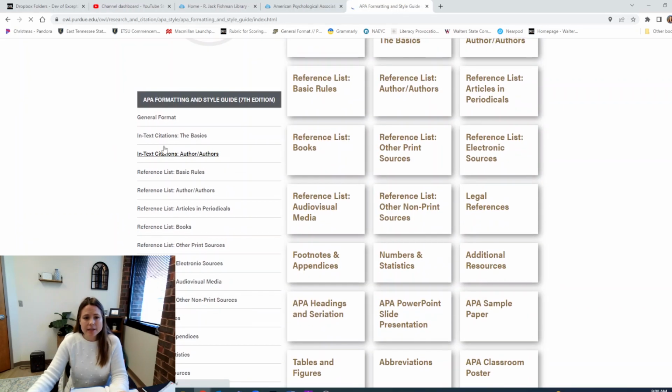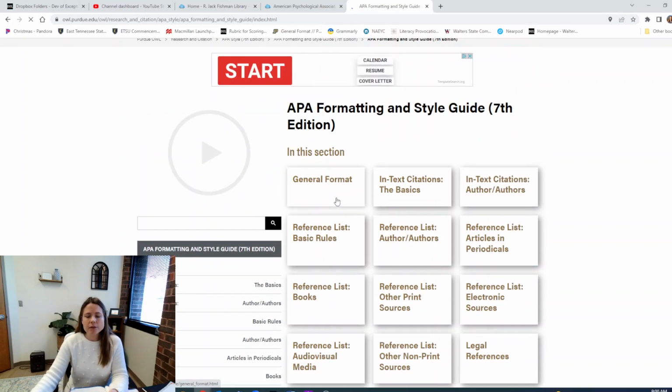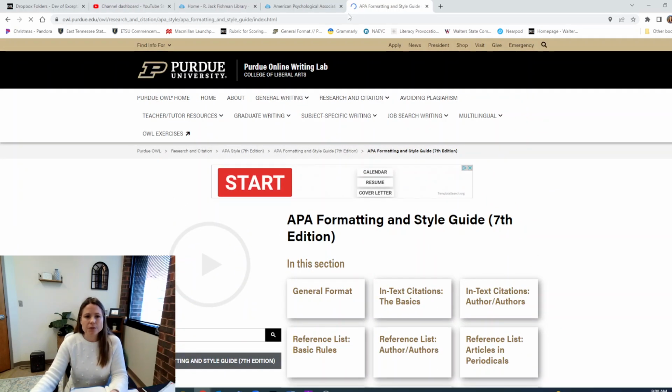Now, there are in-text citations, which if you're including any source inside of your PowerPoint, you may want to do an in-text citation as well as your reference list, right? So you've got the basic rules, you've got how do you cite them inside the actual text itself. So these are really good resources for you to use.